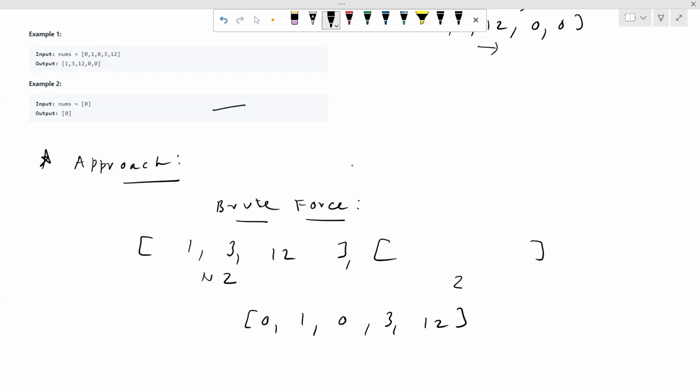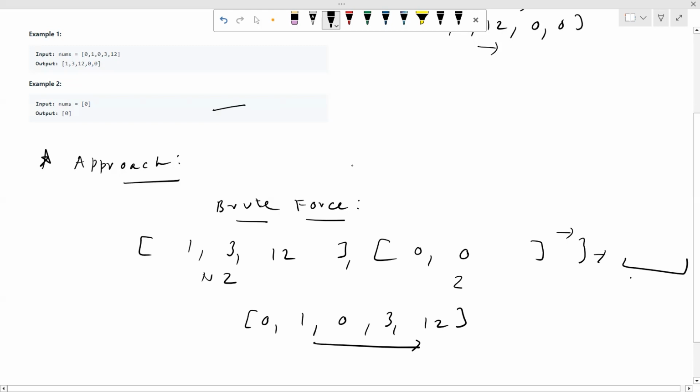First of all, we'll traverse over this array and store all the elements which are non-zero in this array and all the zero elements in this array. And at the end of this, we are going to combine these arrays into a single array and then overwrite all the results into our input array, right?